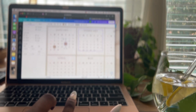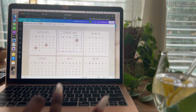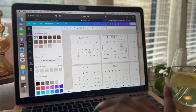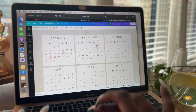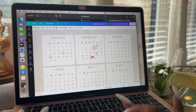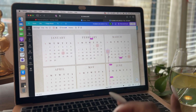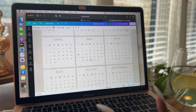Going in and adding these pink dots to the dates this year that are really special to me, such as Victoria and I's anniversary, our birthdays, Sassy's birthday. It is also going to be a full year since she has been gone, so I'm really hoping that this year we can do something really special just to honor her. I can't believe it's been a year, right?